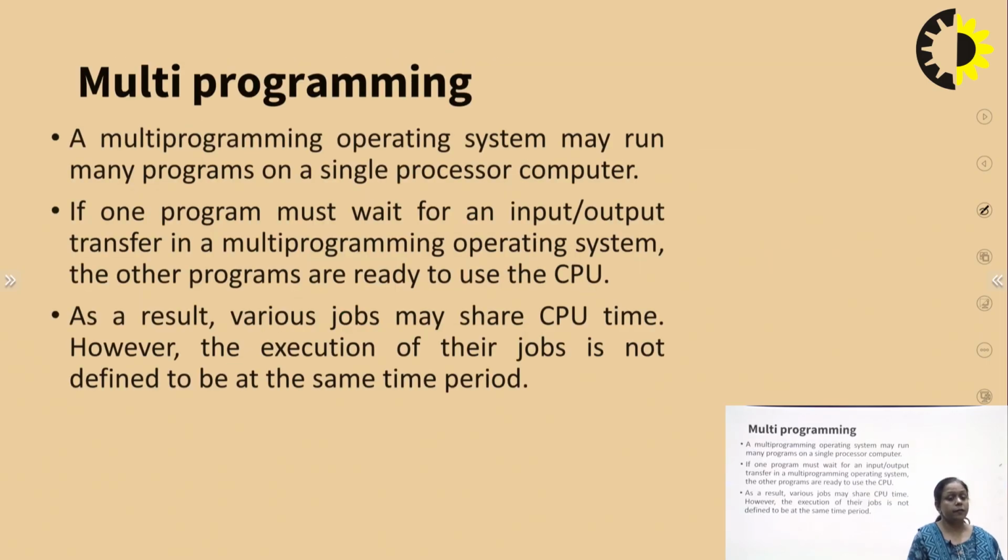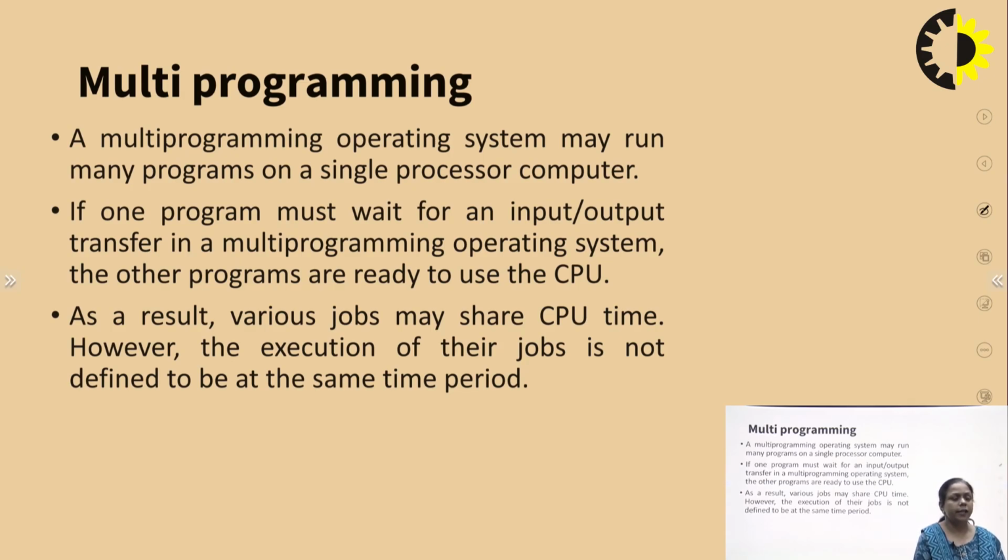Multi-programming is again a very important concept in the operating system. A multi-programming operating system may run many programs on a single-processor computer. If one program must wait for an input-output transfer, the other programs are ready to use the CPU. As a result, various jobs may share CPU time. However, the execution of their jobs is not defined to be at the same time period.